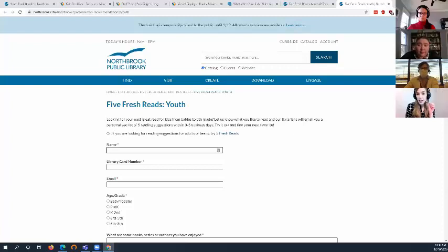Chime in and say that if any of your libraries aren't already featuring online links to these recommendation forms, I'd maybe consider opening a help ticket with CCS. Kathleen is awesome at helping libraries customize their catalog and finding great ways to feature some of these resources that you are all creating. So if you're not already highlighting some of these forms or suggestions for your patrons, email us at help@ccslive.org and we can help find ways to highlight these resources for your patrons.